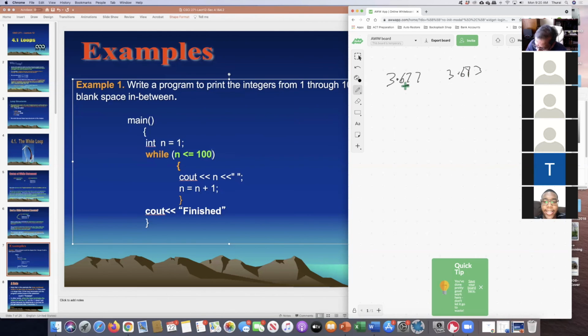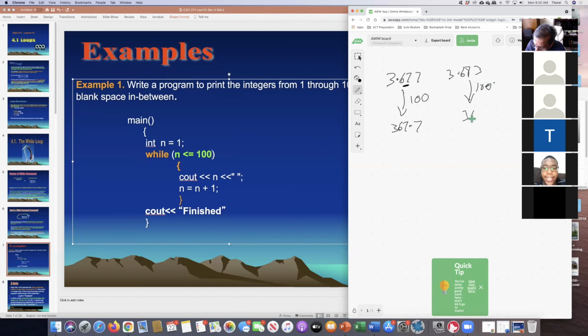That means if the next digit is over 7, this digit should go up. We can make that happen by first multiplying by 100. That'll make it 367.7 in this case, and 367.3 in this case.